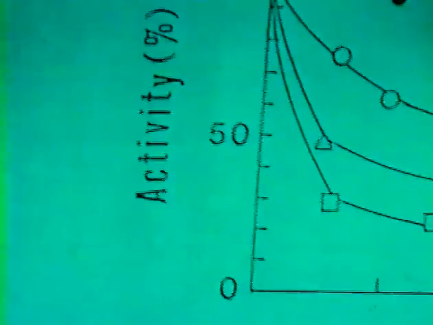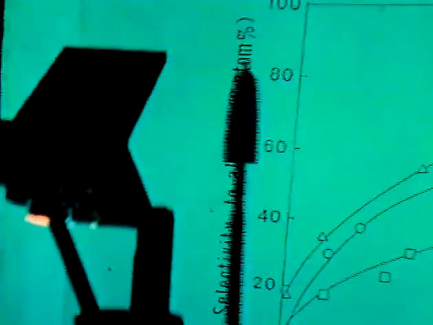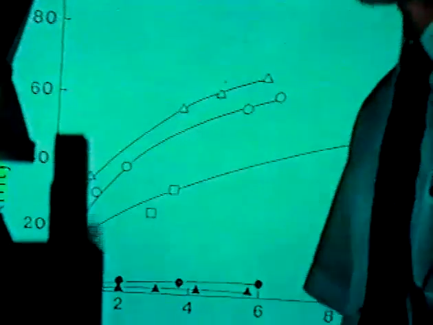This difference in distribution may be reflected in this mode of reaching steady state in these promoters. All the alcohol promoters show a substantial decrease in CO conversion in the initial 3 or 4 hours. During this period, the initially hydrocarbon-selective catalyst turned into an alcohol-selective catalyst. On the other hand, the chain growth promoters didn't show any significant change in activity and selectivity.